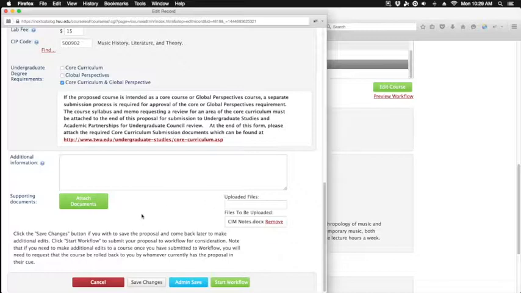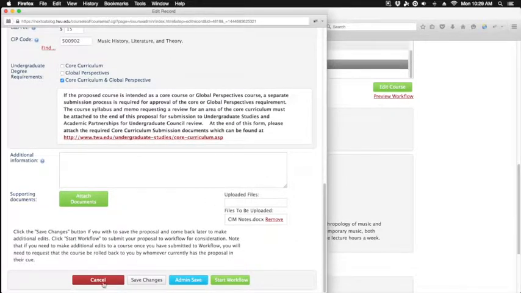At the bottom of the proposal, you'll have 3 buttons: Cancel, Save Changes, and Start Workflow. Please disregard this button as you will not see it. The Cancel button will simply cancel the proposal request and any changes that have been made in this window. The Save Changes button allows you to save the changes for your proposal in its current state without submitting it to workflow for approval. This will allow you to come back a little bit later and make any additional changes that you wish.